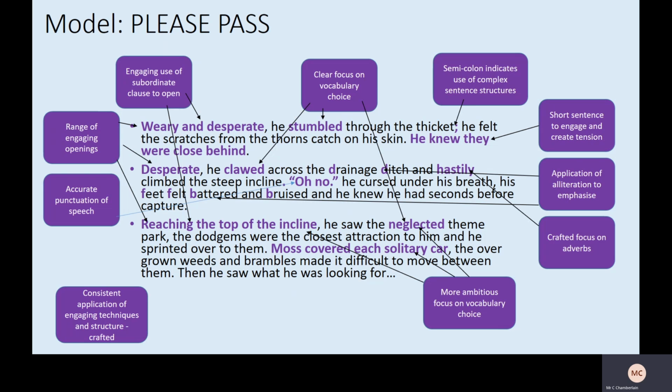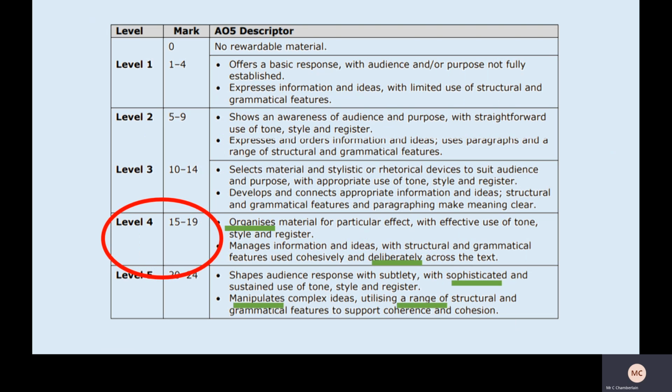And then finally, going back to the mark scheme. I know it's 3 paragraphs, but looking at it, it looks organised. It looks like they're using more complex punctuation like semicolons for particular effect, and it certainly looks deliberate. So even though it's quite short, it might be reaching the level 4 criteria. And then in reading it and looking at what I can do next, I want to start looking at level 5 criteria, manipulating things in a sophisticated way with a range of structural features. That might be something for me to go back to, look at that previous response with, and make some amendments and additions in order to progress further.